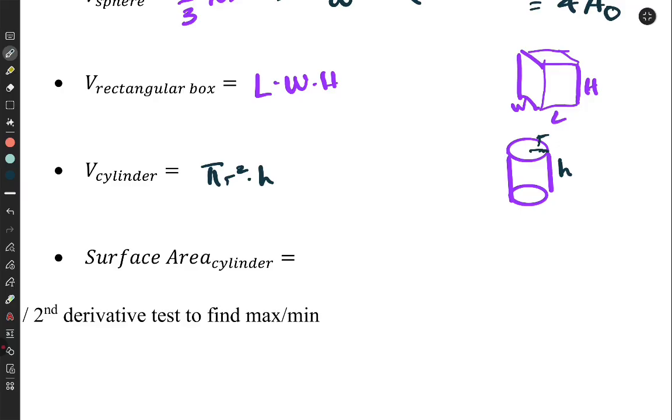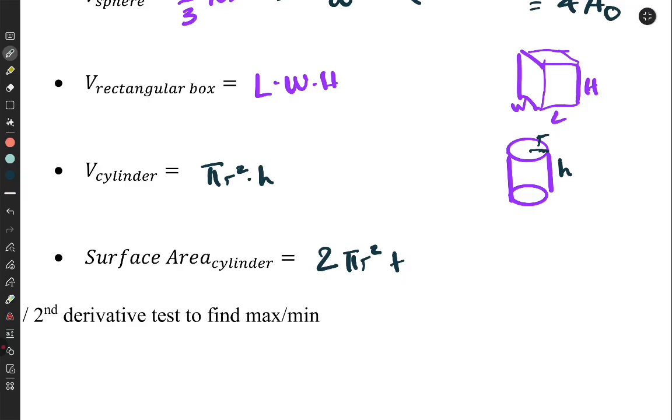Now surface area. Upper cylinder. Oh, actually, here. Perfect cylinder. How many surfaces are there? 3. A top, a bottom, 2 circles, right? The area of 2 circles is 2 pi r squared. Okay, that's easy. Now this one over here, what does it actually look like?